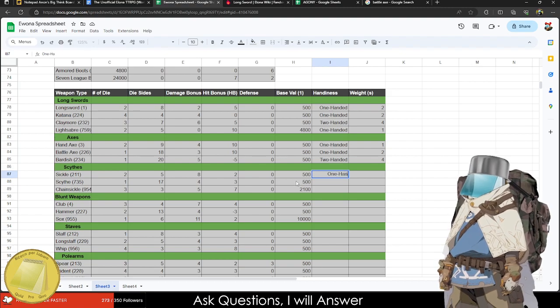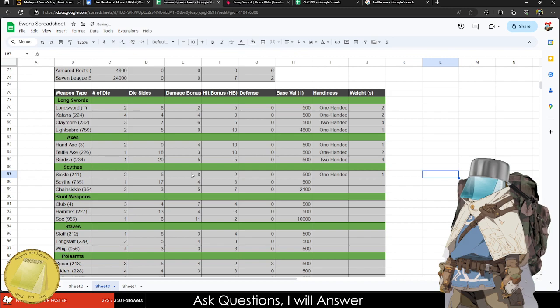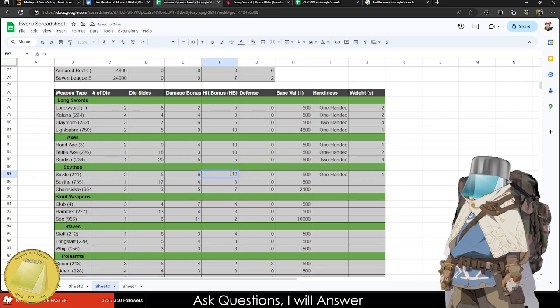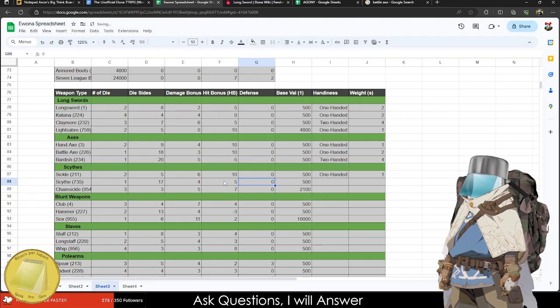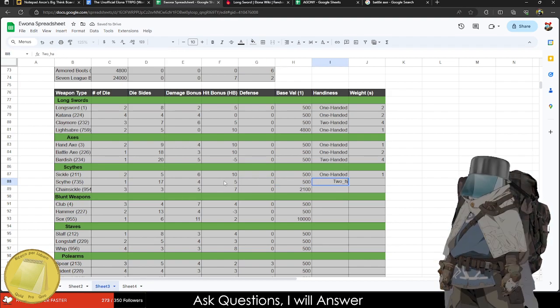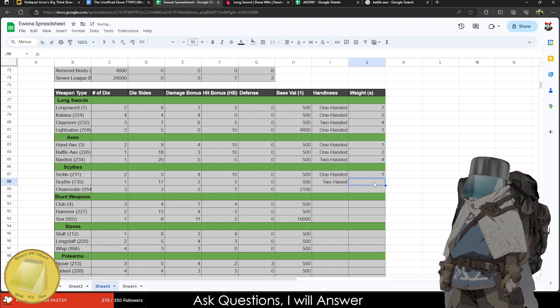Sickle, one-handed, 2d5 plus 6, hit bonus, which we're going to give us a 10. Scythe, 1d17, hit bonus is going to give us a 5. That's going to be two-handed. Actually, we can do 4-2, weight is going to be 4, chain sickle.